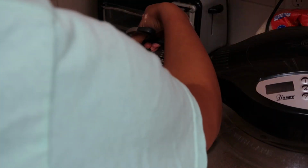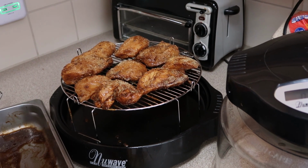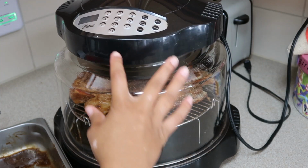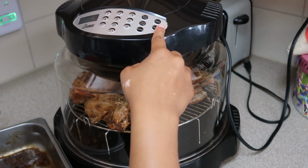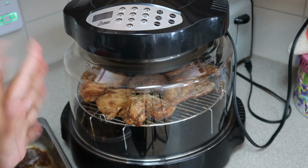Now I'm gonna be using the NuWave oven. We cook with this pretty often. It's a good gadget or whatever. But I'm gonna take my chicken. Okay, you guys, so y'all see the chicken is on there and we are ready to cook it. And this is so easy, you guys. Right now it says 0. Y'all probably can't see it, but we're gonna go power level and it's on high. And then we're gonna go cook time, 6 minutes, and start. Then I'm going to flip them over and do another 6 minutes. And I will get back to y'all when the 6 minutes is over.